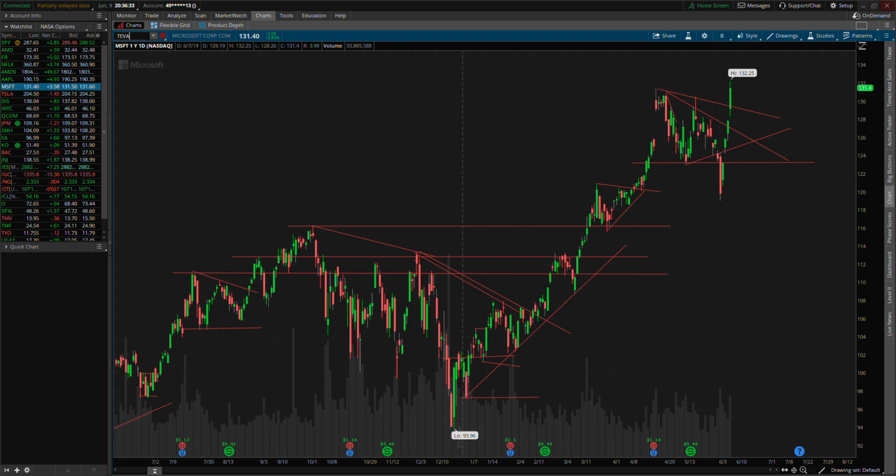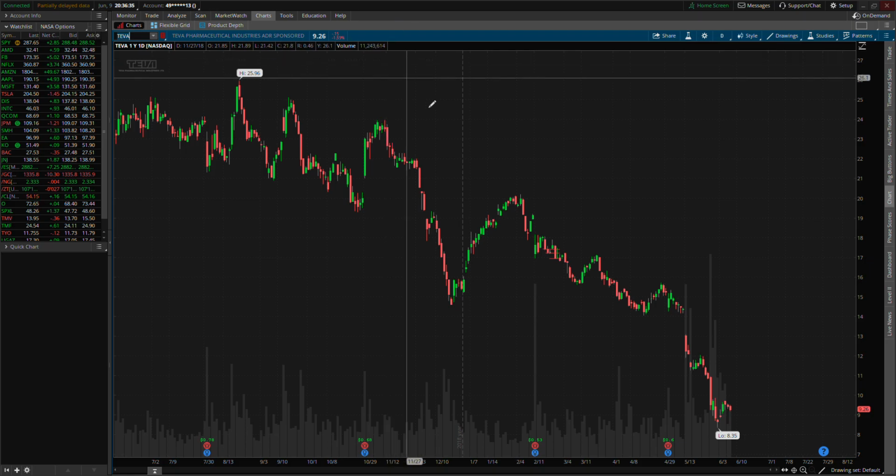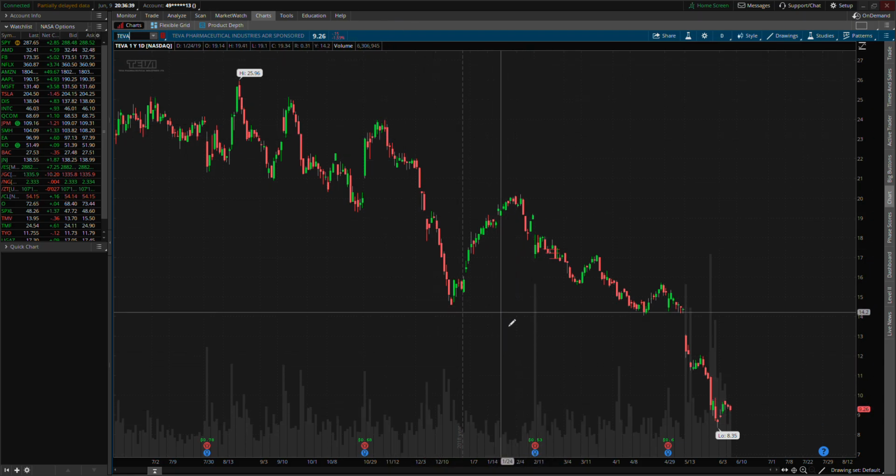TEVA. I know this is a good stock. I don't trade it much, but I know that the options are usually fairly liquid. Again, guys, we're just breaking through supports here. Looking at these whole dollar supports, we just keep breaking, so it may be a short until we can get above this and fill this first gap zone.